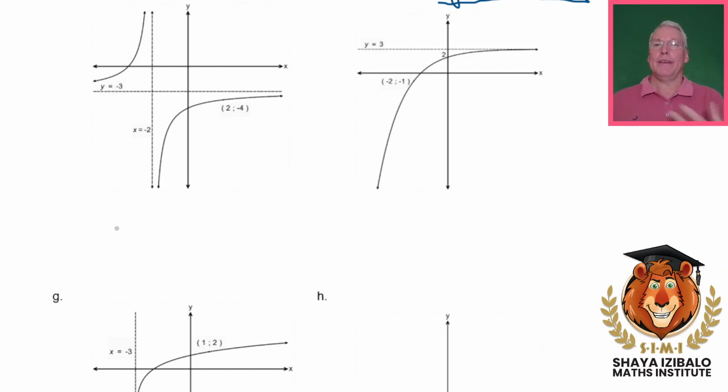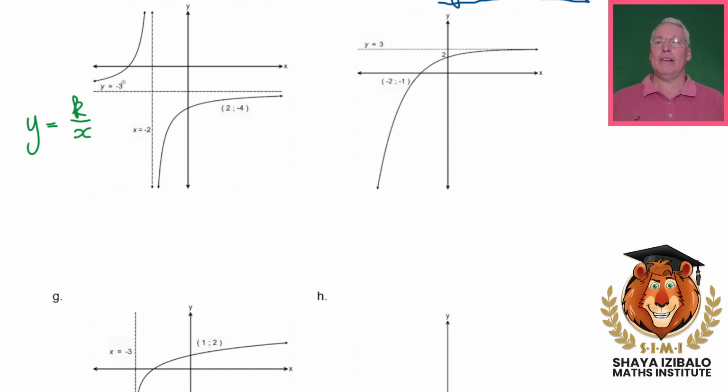Over here, what is this? It's a hyperbola. The standard form for a hyperbola is y equals k over x. I'm expecting k to be negative because it's in those two quadrants, but let's not worry about that for now. This graph has been moved. How do we know it's been moved? Well, because the asymptotes are at -2 and at -3.